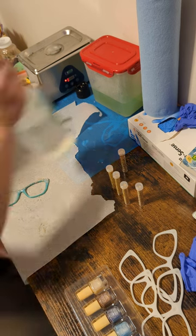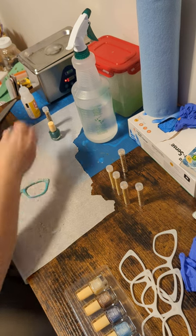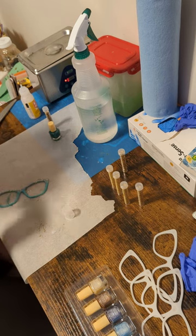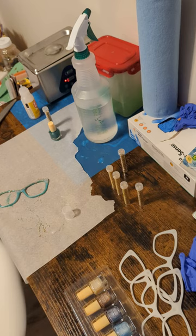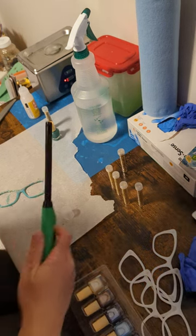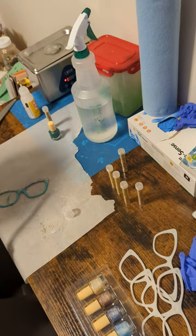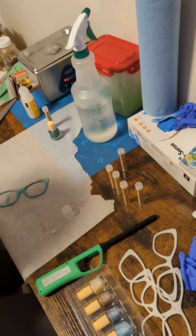Okay, well, that didn't work. So, we're going to try and pop these bubbles because I see a couple big ones. And that did not work. So, I'm going to grab my lighter, apparently. And just in case the lighter does not work, I grab some snips. Yeah, so we won't put the lighter on it.